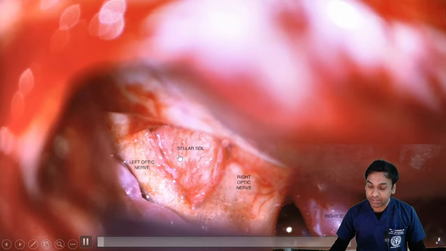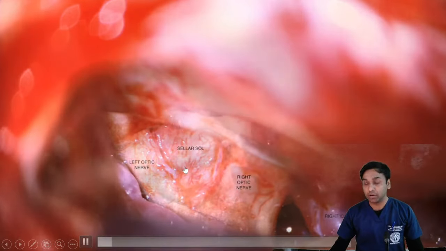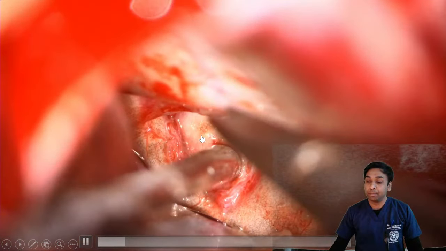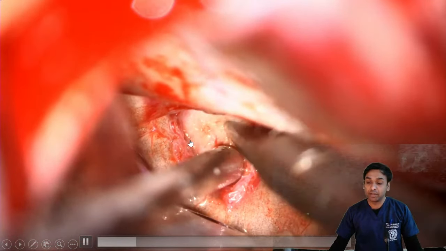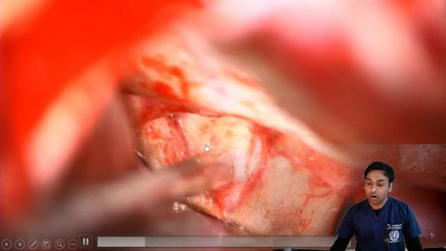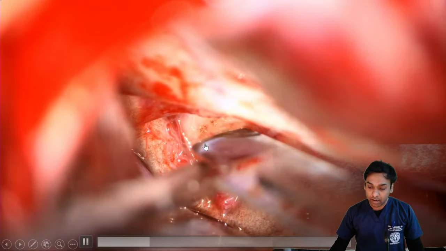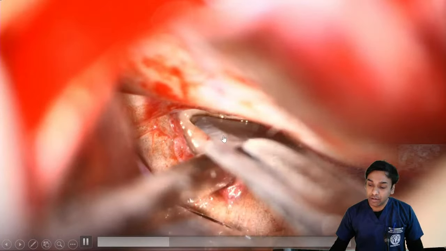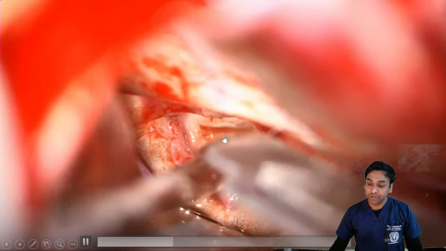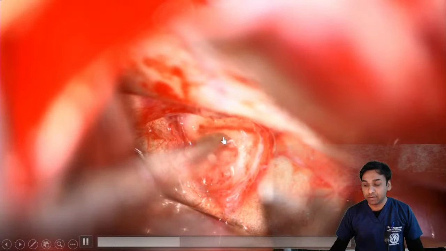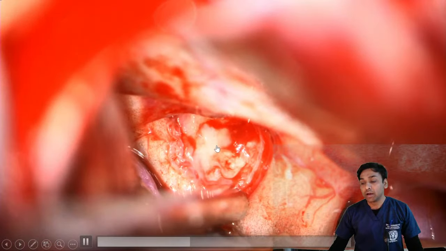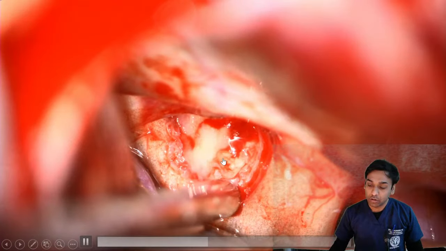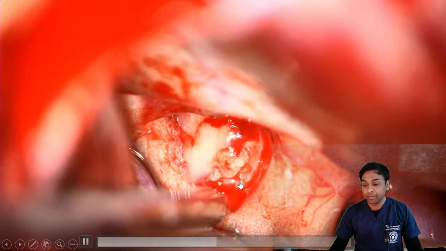but we were initially of the opinion to remove the tumor as such, but when we encountered the tumor, we found that it is firm and it is not the normal garden variety pituitary which we usually encounter day in and day out. So we did a frozen section for this also, which also revealed the inflammatory pathology, and we also had some purulent material draining out of the tumor. So we also concluded this case with a biopsy, and we did not proceed.